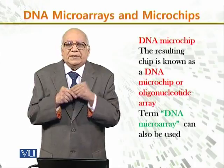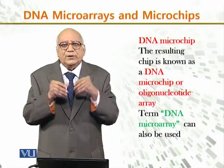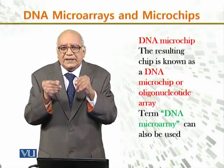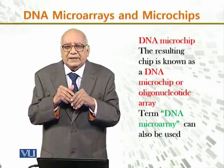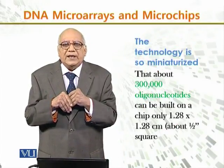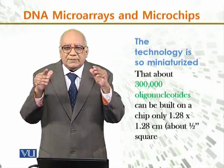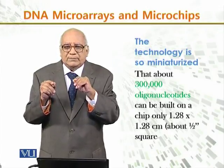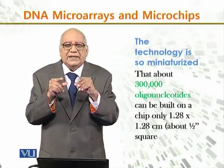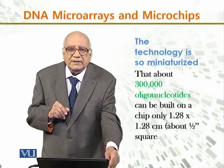The resulting chip is known as a DNA microchip or oligonucleotide array, because they are all arranged in tiny spots on a tiny slide. The term DNA microarray can also be used for the DNA microchip. This technology is very much miniaturized. Think about it: about 300,000 oligonucleotides can be built on a chip only 1.28 by 1.28 centimeters, about half an inch square. Imagine such a small area where you can analyze about 300,000 oligonucleotides in one go.